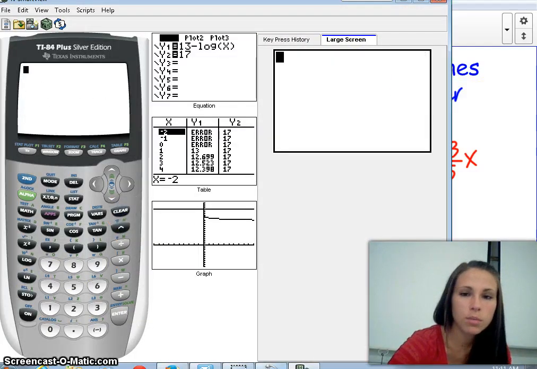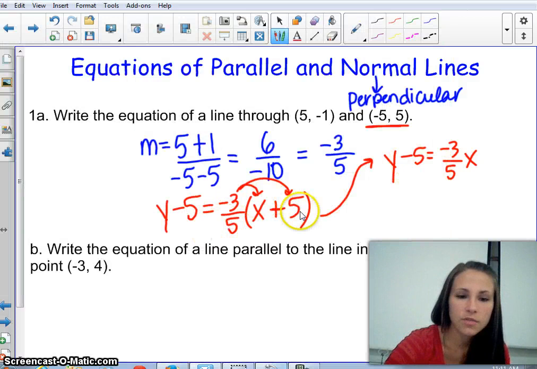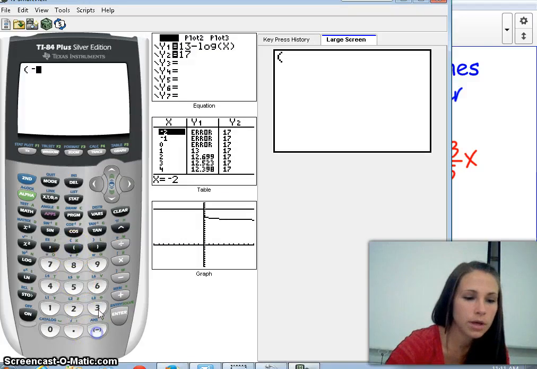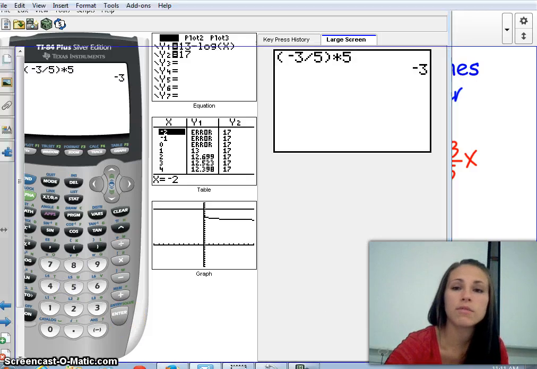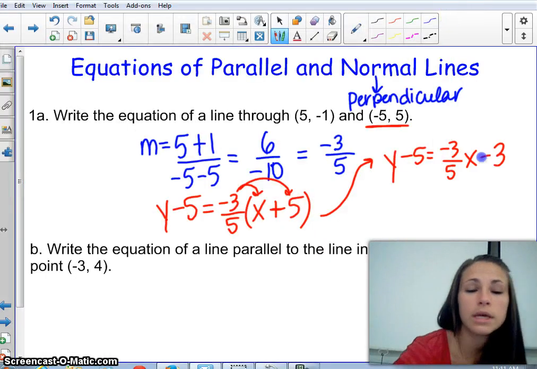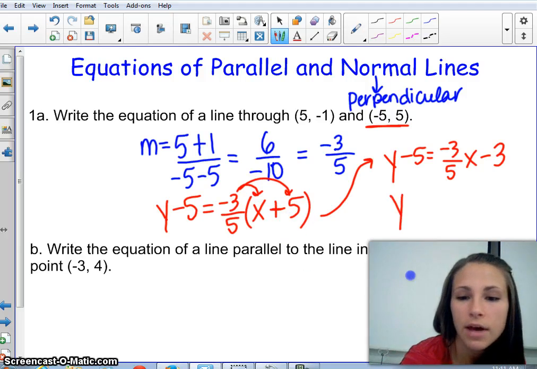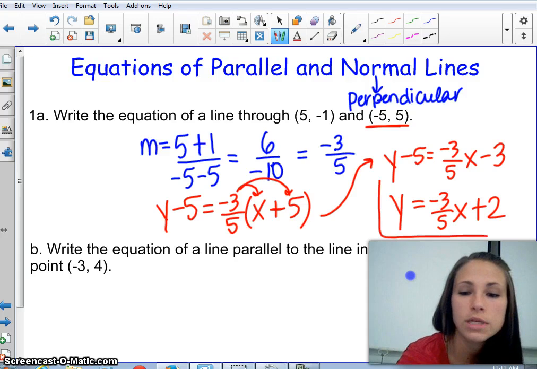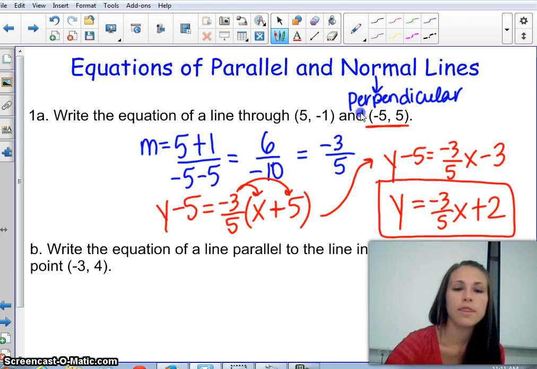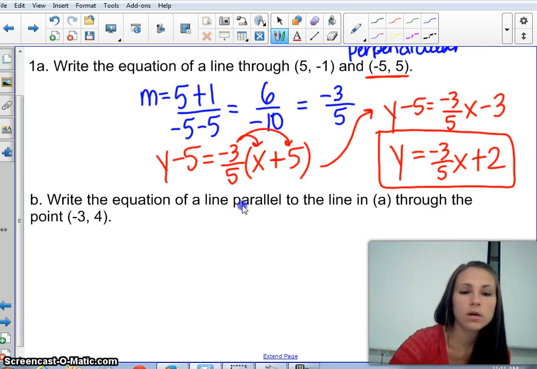Okay, so if I wanted to multiply my -3/5 by 5, I could just do it like this. Plug in my -3/5, times it by 5, and that would end up giving me a -3, which is what we would also get if I did it the other way and put the 5 over 1 and multiplied straight across. So then the only other thing I have to do is take that 5 and add it over. So y equals a -3/5 x, -3 plus 5 is going to end up giving me a +2, and so this is my line that goes through these 2 points.